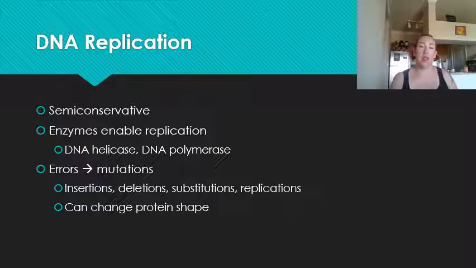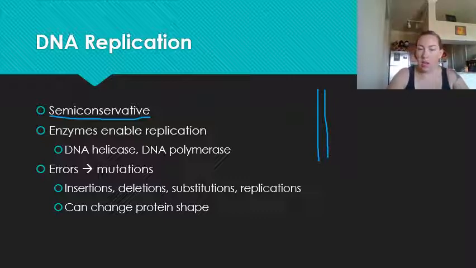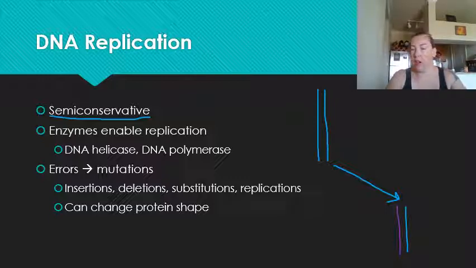So in order to reproduce or to divide, a cell needs to copy its DNA. It's called DNA replication. And this is semi-conservative, which your book talks about. What this means is that in a new DNA strand, one of the sides, one strand, is from an old strand. So if you've got, here I'm going to make it not a helix because of my lack of artistic skills, this is a double-stranded DNA string, and it's going to divide. So one of these strands will be used as a template for a new DNA molecule, and the other strand will be new nucleotides that are brought in through some enzyme actions.